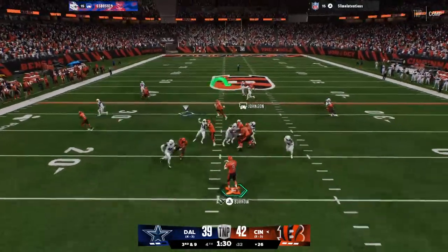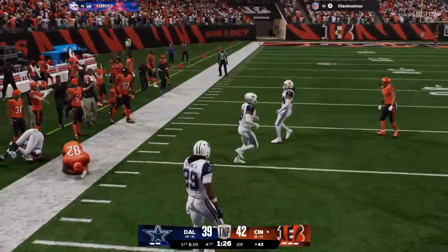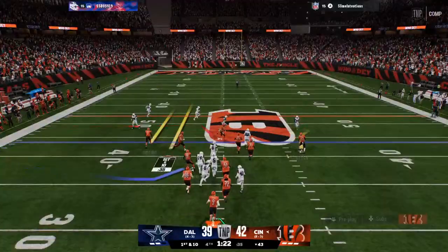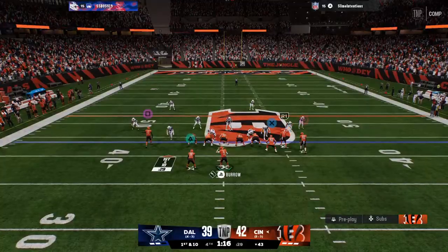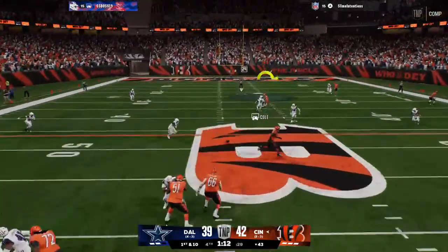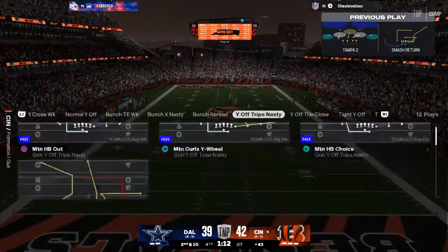Now it's Burrow. A short throw to Musgrave. And he is going to have the Bengals first down as they're able to get the 3rd down conversion. It's a gain of 18. Throwing now is Joe Burrow. Oh, this one incomplete. The pressure got to him as he released it.